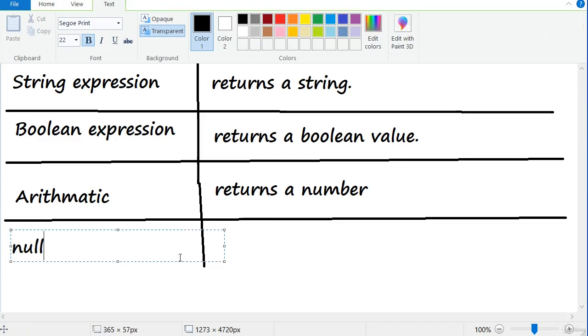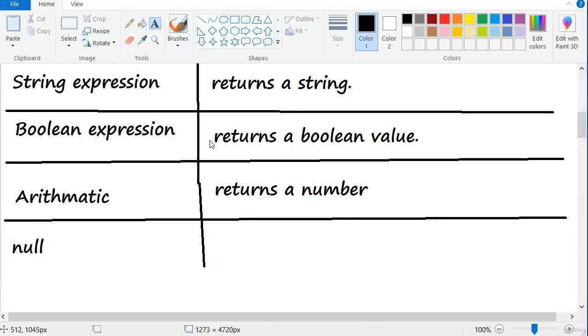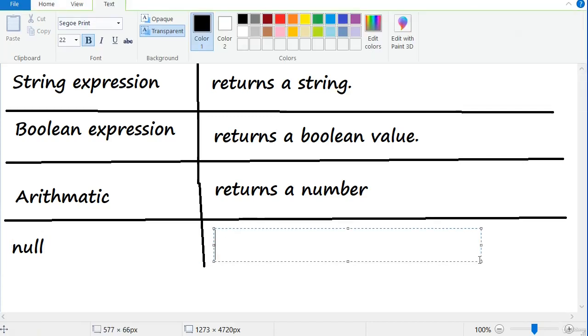Next we have null. These are the expressions in our JavaScript operators. Null returns null. We will see how we can work on this.